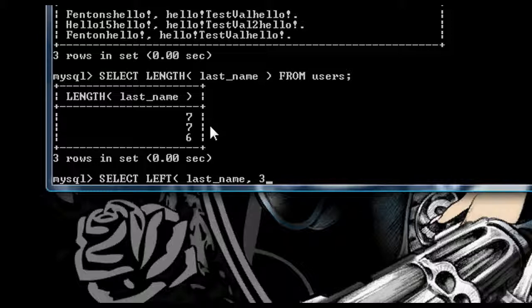So if I put 4 here, it would get from the left 4 of the 7 characters from the first row, 4 of the 7 characters from the second row, 4 of the 6 characters from the third row, and so on. And I just need to put from users there as well.